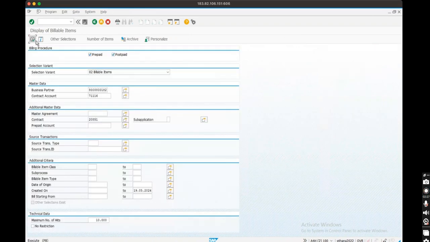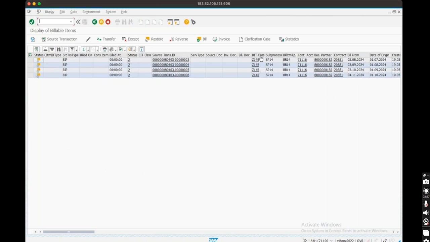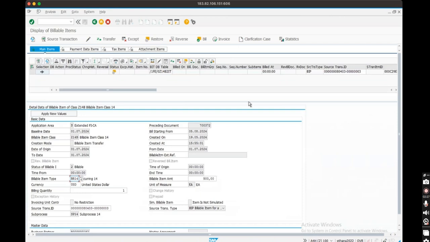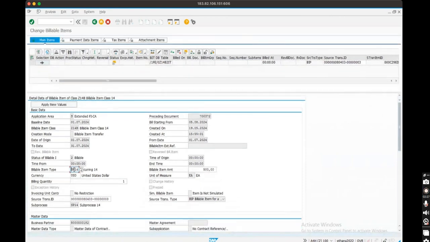Now I'll do one thing. I'll change the bill type for one of the items. So it is BR14. I'll change it to BO14. Let's assume that. Okay, I change it to BO14.